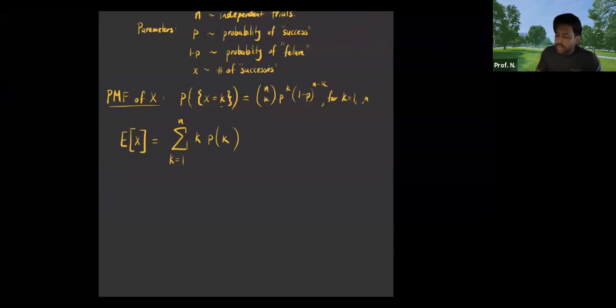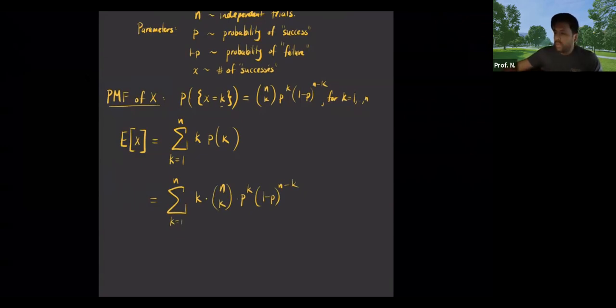Because my values of x can be anything from 1 through k, right? No, it's not going to be 1 over n. Because in this case, it's not necessarily true that every value of x has an equal probability of occurring. Every value of x, which is k, has a probability of k occurring, which is given by this. So in reality, this is what I have. It's much more complicated than what you may anticipate. This is n choose k multiplied by p to the k times 1 minus p to the n minus k.